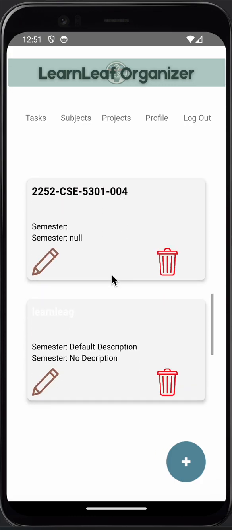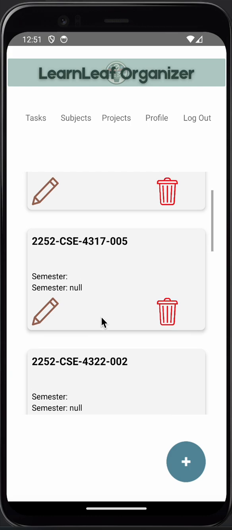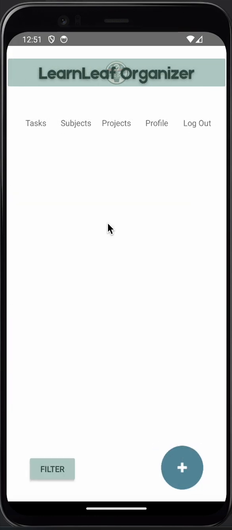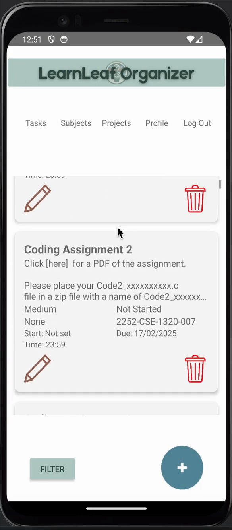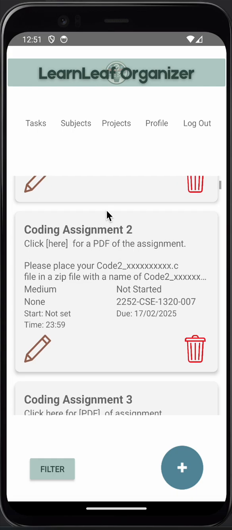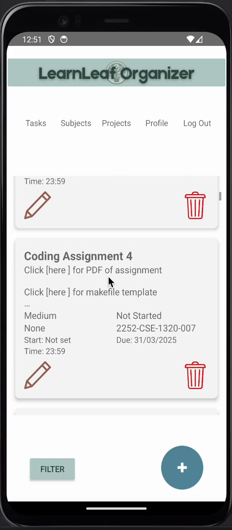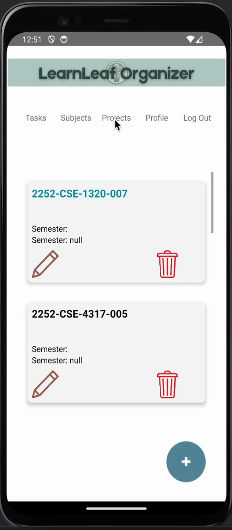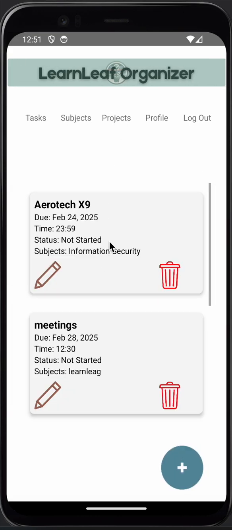That way you can go into subjects. If I'm looking for a particular class, for example, if I want to view all of my tasks associated with 1320, then I would click on 1320, and that filters all of my tasks to only show the tasks that I have for 1320. So that's how the subjects and projects linking works.